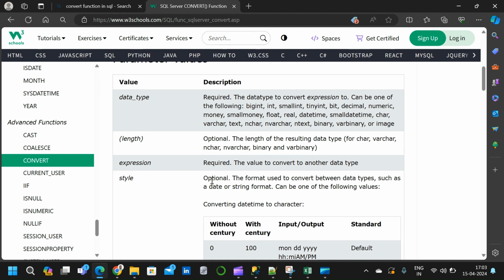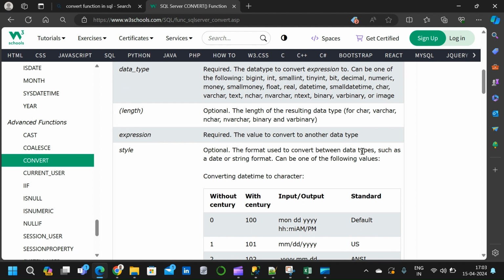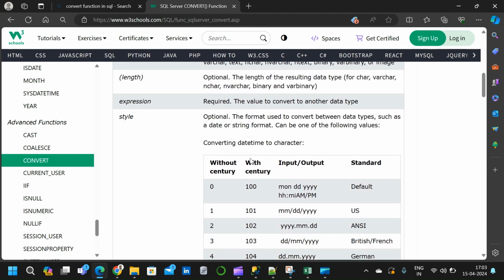Style is an optional argument. Whenever we want to convert our output to a required format, we use the style argument. The format used to convert data type, such as a date or string format, can be one of the following. That is, based on the different style, it will be converted into a particular format.